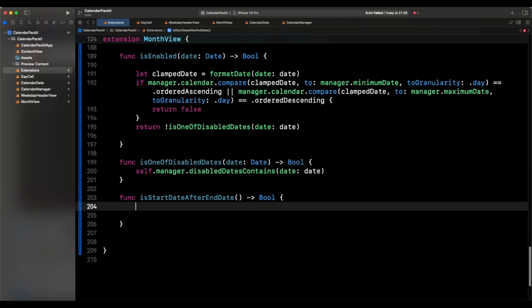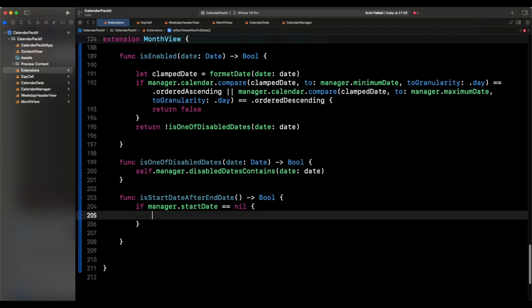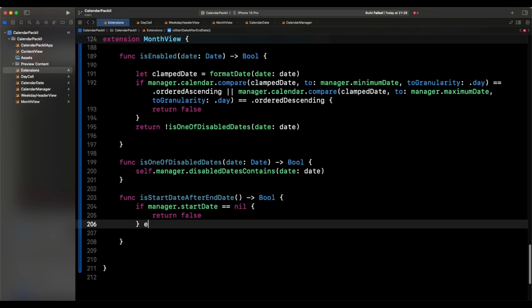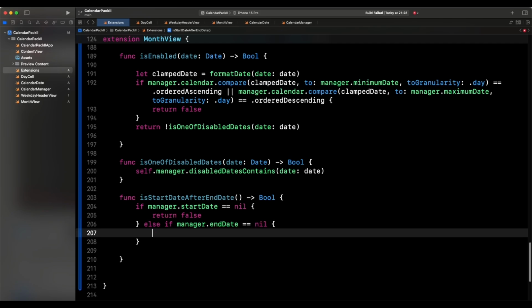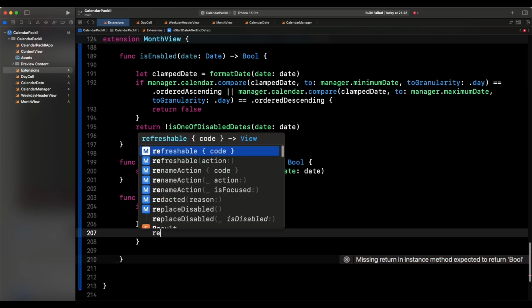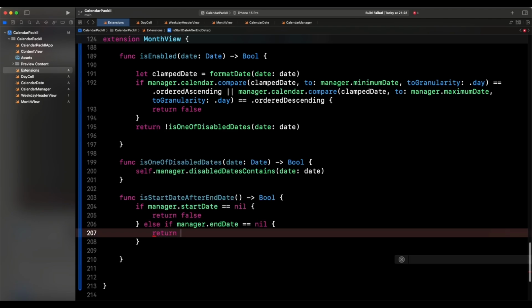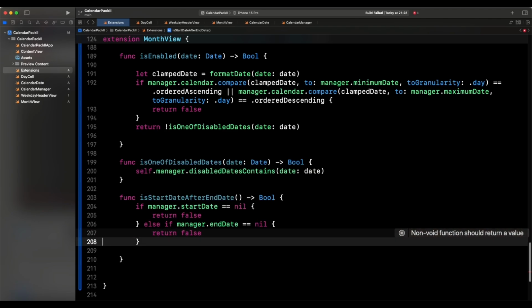And here we're going to say if manager.startDate is going to be nil, we're just going to come and we return false, right? Else, if manager.endDate is going to be nil, we're going to return false, right?